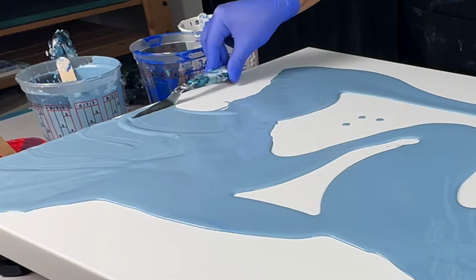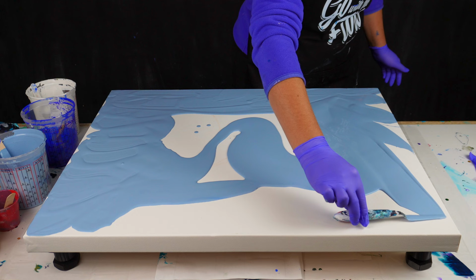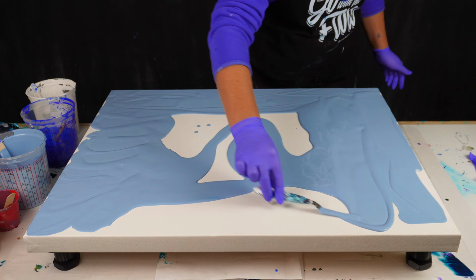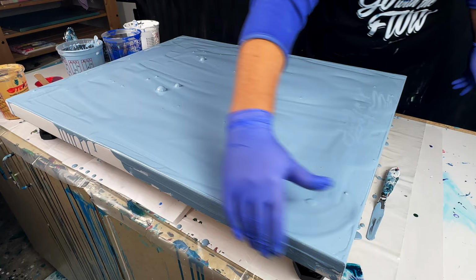So I decided to use the palette knife to move it around because sometimes I find that I can get a little bit of a thinner base using the palette knife than I end up getting when I use the blow dryer to move the paints around. And to be quite honest, I was a little bit nervous that I didn't have enough for my base. I used about 32 ounces of paint mixed with pouring medium for a 24 inch by 30 inch canvas.